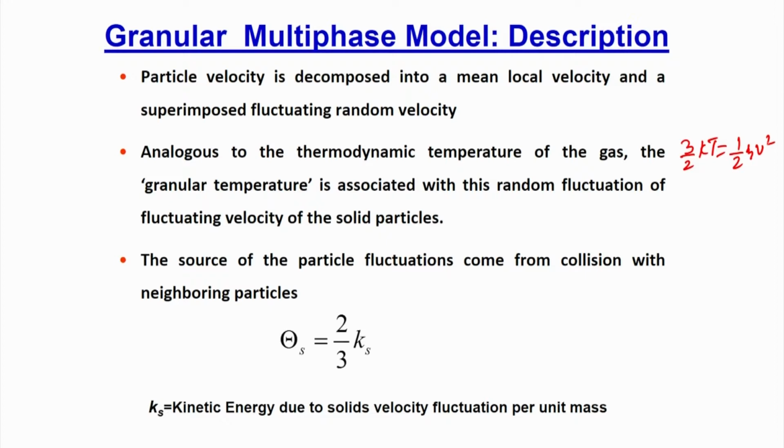You define the kinetic energy, and you say that this kinetic energy is basically because of the collision, and that is why you feel the temperature. So, the temperature you define as 1/3 v square upon k, and if I take the velocity per unit mass, that is, if I define the temperature as a mass independent quantity, it will come in this form. In a similar way, we define the granular temperature, which is associated with the random fluctuation of the fluctuating velocity of the solid particle.